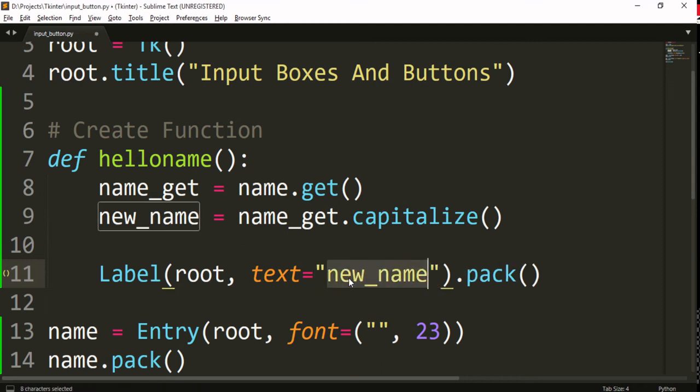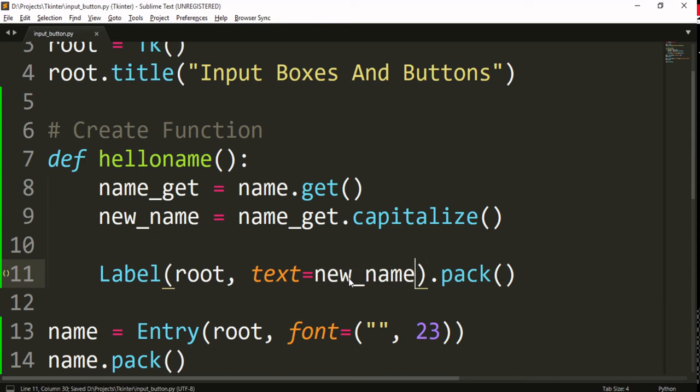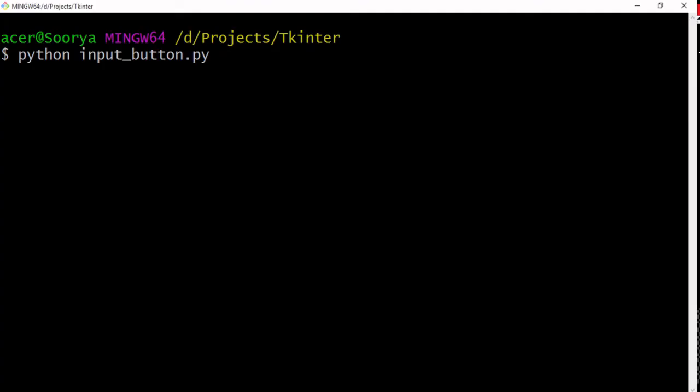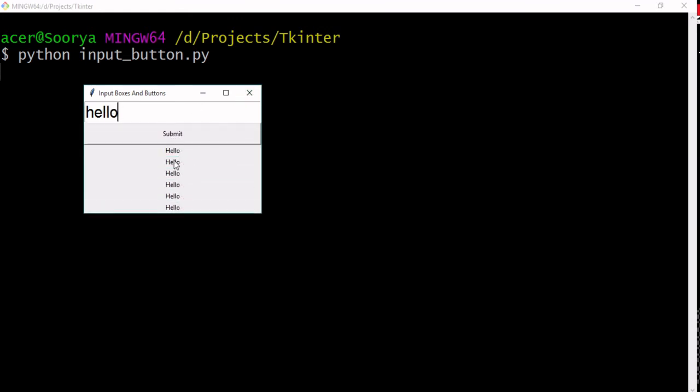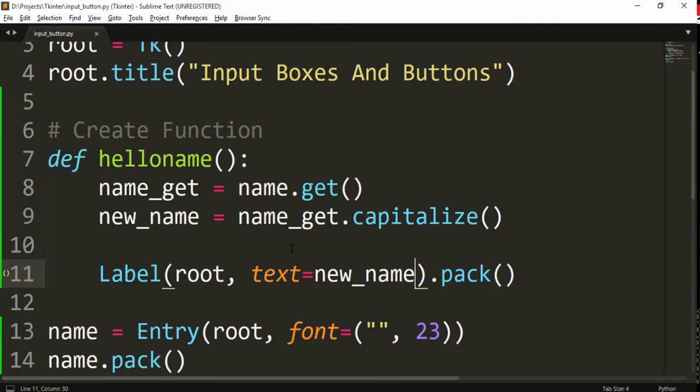We don't need to add any colon or things like that. Let's check if it's working or not. Now if we add anything, hello, oh sorry, submit. So we got a hello here, and also the first letter is capitalized. That's what we want. So it's working perfectly.